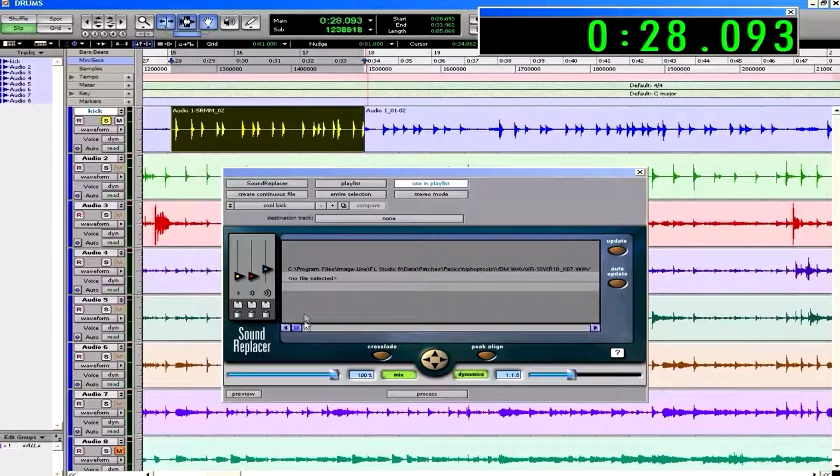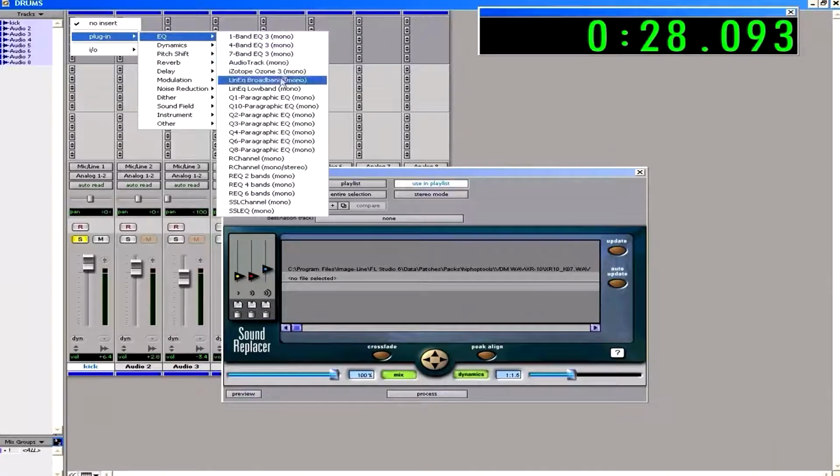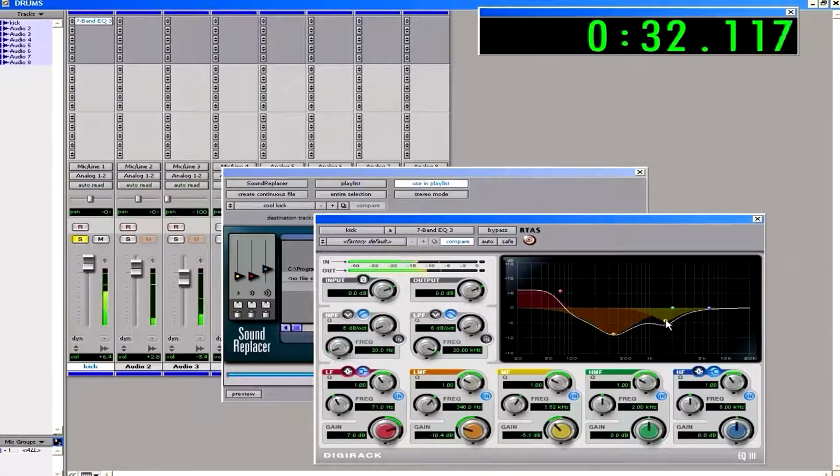Yeah, so I mean, it sounds a little bit better. I would still suggest putting some EQ on it, so let's go ahead and pop that on. It's kind of a 7-band EQ. Make it hit a little more. That click's kind of irritating. We'll dumb it down a little bit.